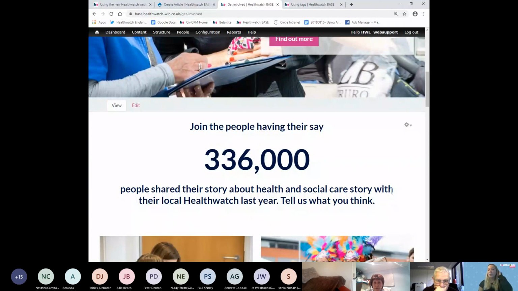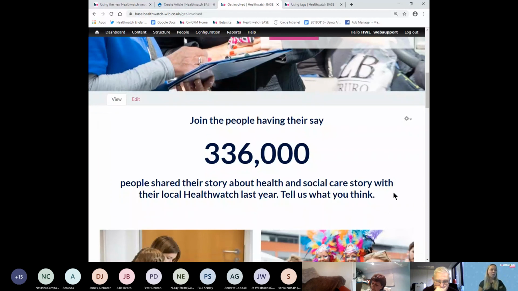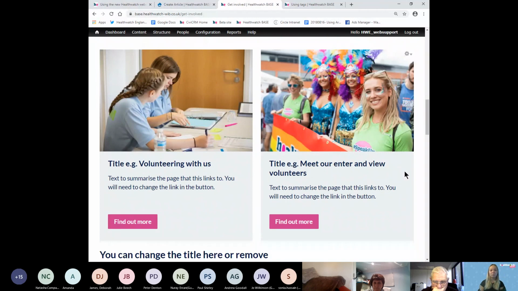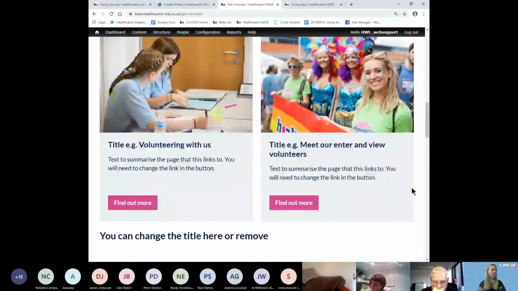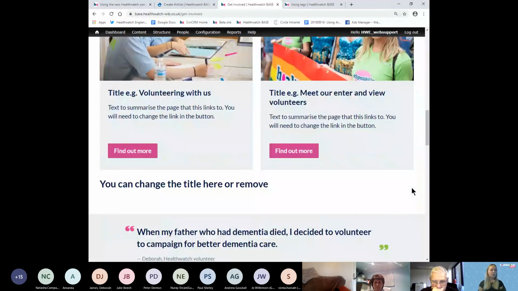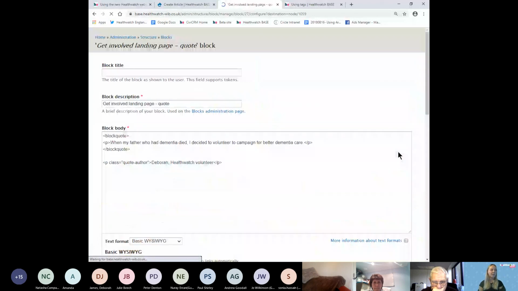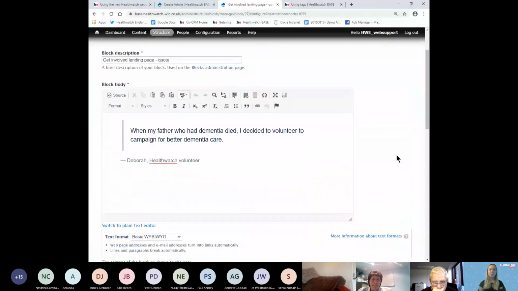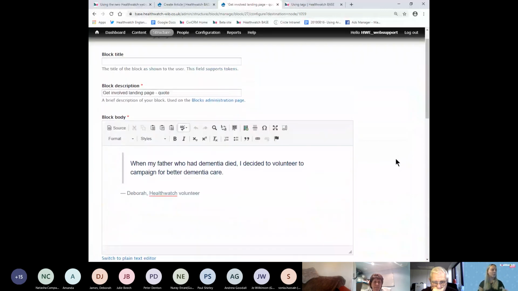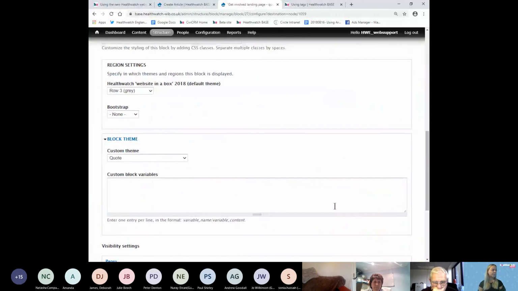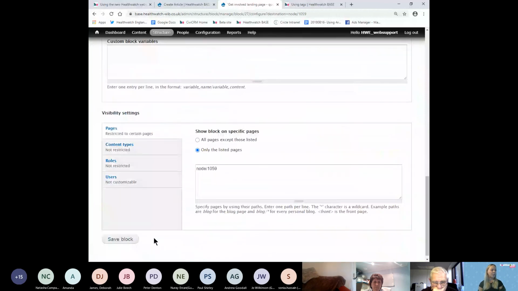Or you might actually want to localize it to talk about the amount of people that you've actually helped in your local area. You've got a couple of blocks here. That might suffice, but you actually might want 4. Let us know. We can build that one up for you. You've got different quote blocks here. So again, everything's the same. Just go in, configure block. It'll take you to pretty much the same back end. The only big difference will be whether it's got an image or not. That might change it a lot for you. But other than that, just keep everything as it is. And let us know and we can change that.